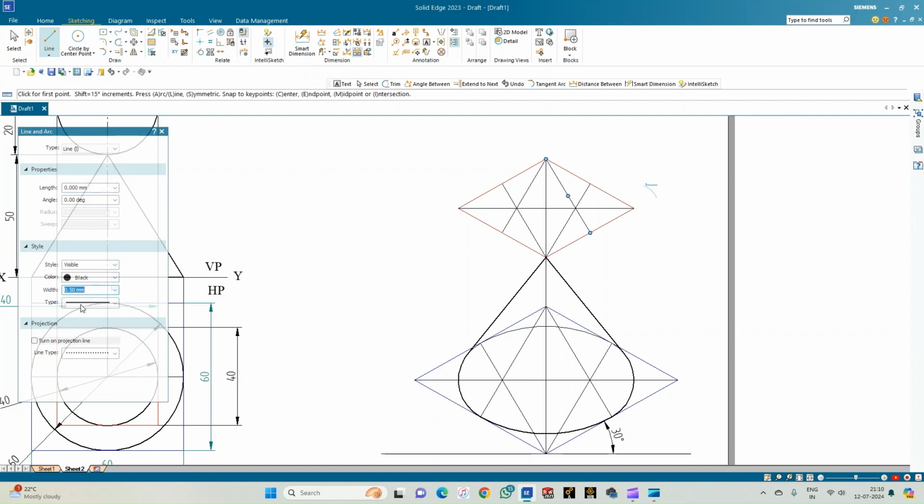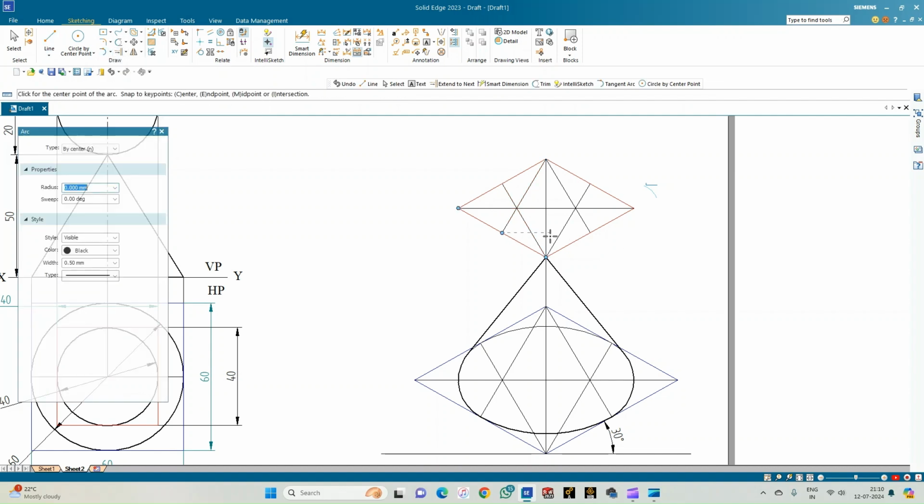Select a line of thickness 0.50. Ensure the color is black. And then from here, let me select arc by center point. So this is C1. The radii of the arc is equal to this. And just let me sweep an arc connecting these two edges.